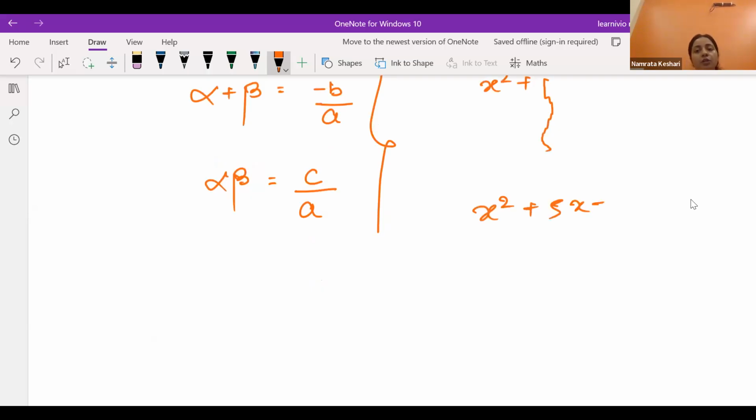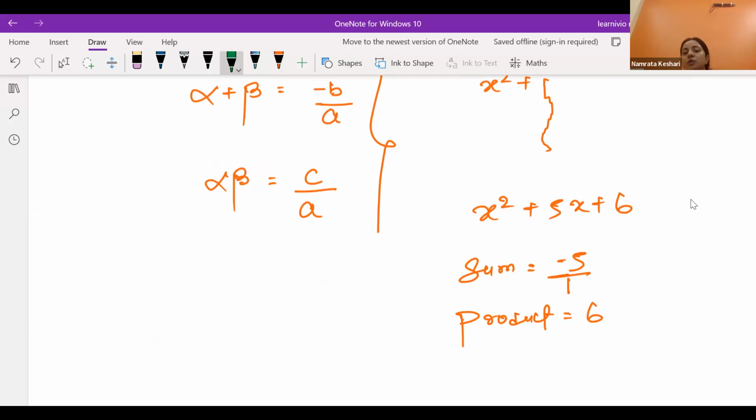If we are having the polynomial, then directly we can say that the sum of the zeros will be minus 5 by 1 and the product of the zeros will be 6 by 1. Without even finding the zeros, without even adding them, we can directly see the sum will be this and the product will be this. Now you also have done the verification over here in this NCERT.